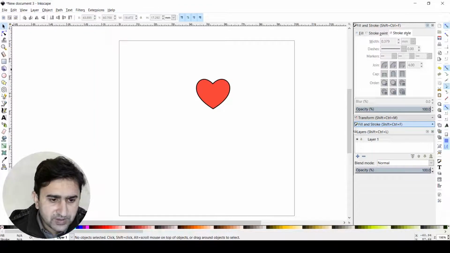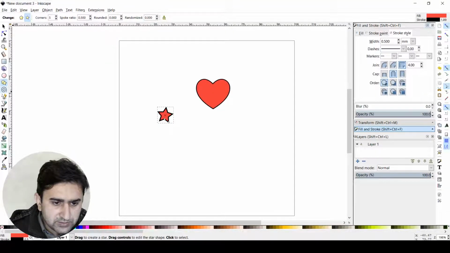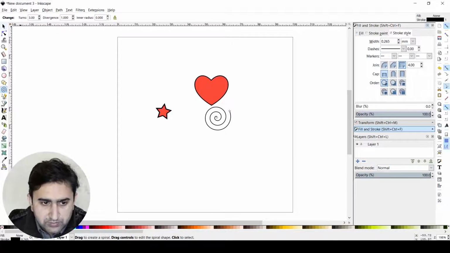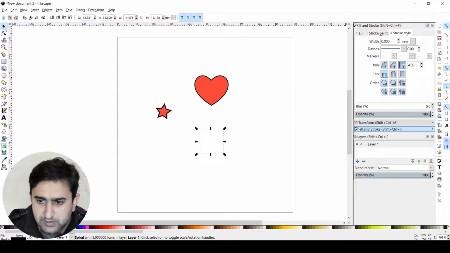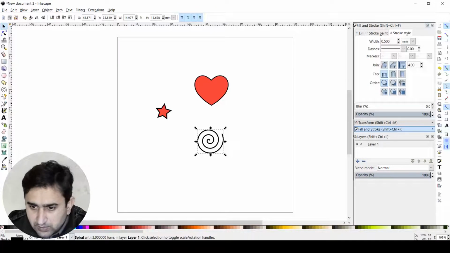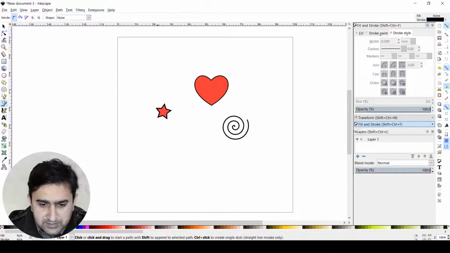Let's create some other stuff. Let's create some stars, random star things, and let's do some swirls. You can create the swirls as you would like, and you can move the swirls, and it totally depends upon you how you like to create your elements. So I will just put the 0.5 stroke width, so that's okay, and I like to make the caps round, and that's better. And let's create some stuff like leaves and branches.